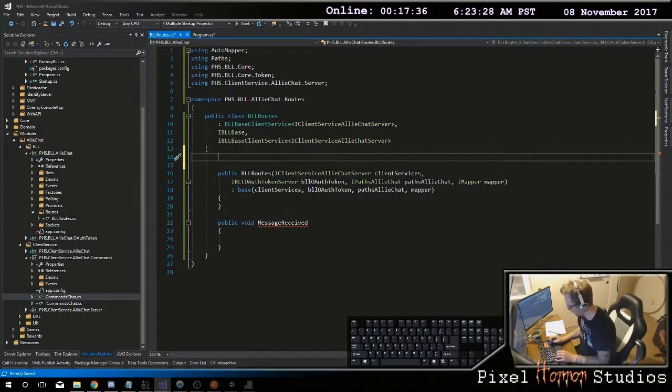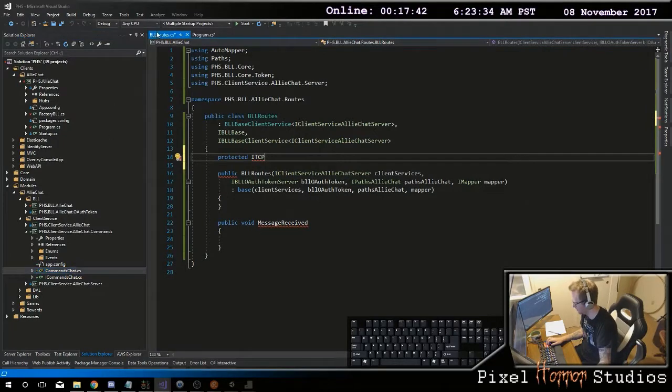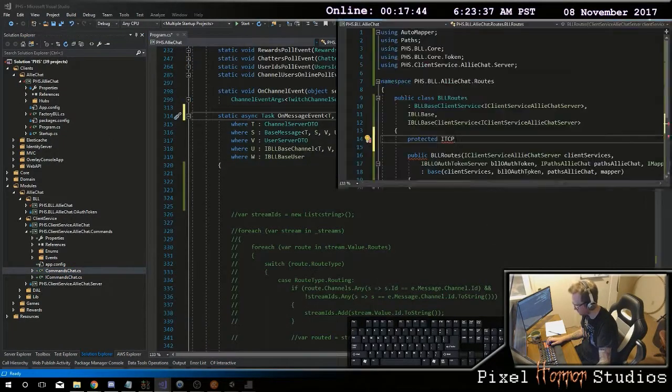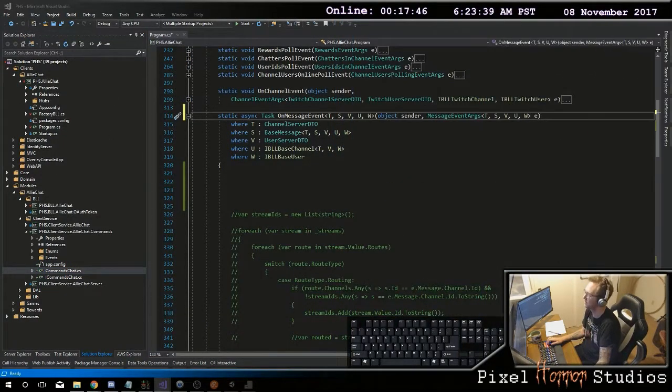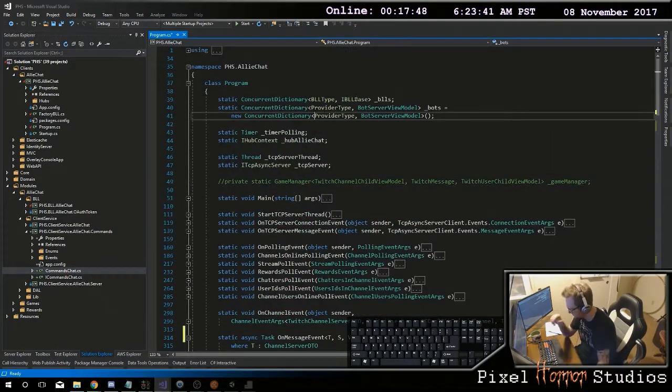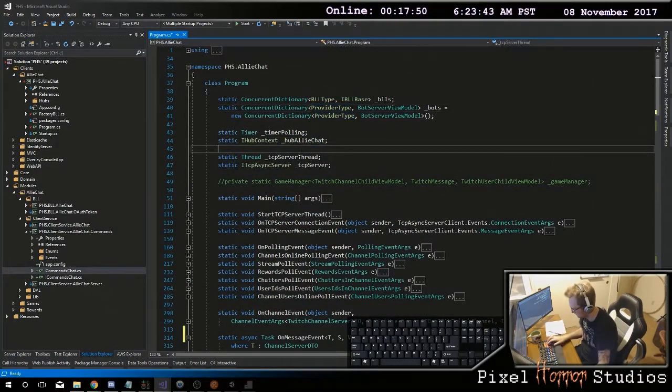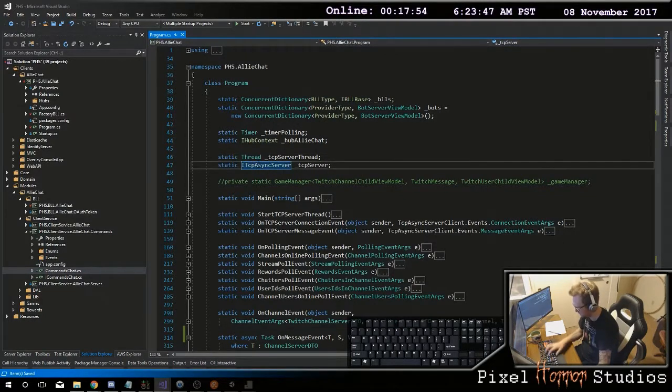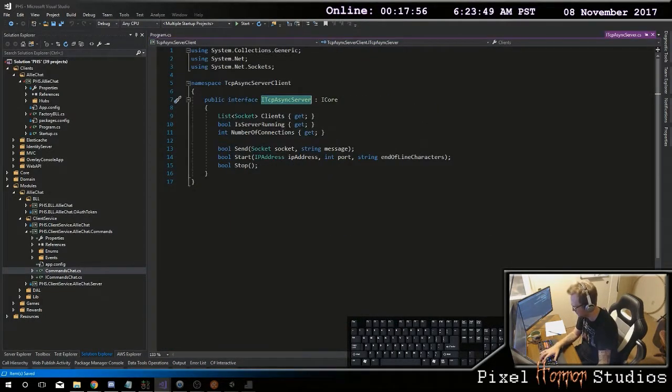And so now this thing's going to have a reference to your object that's containing all your sockets, which is this clients.